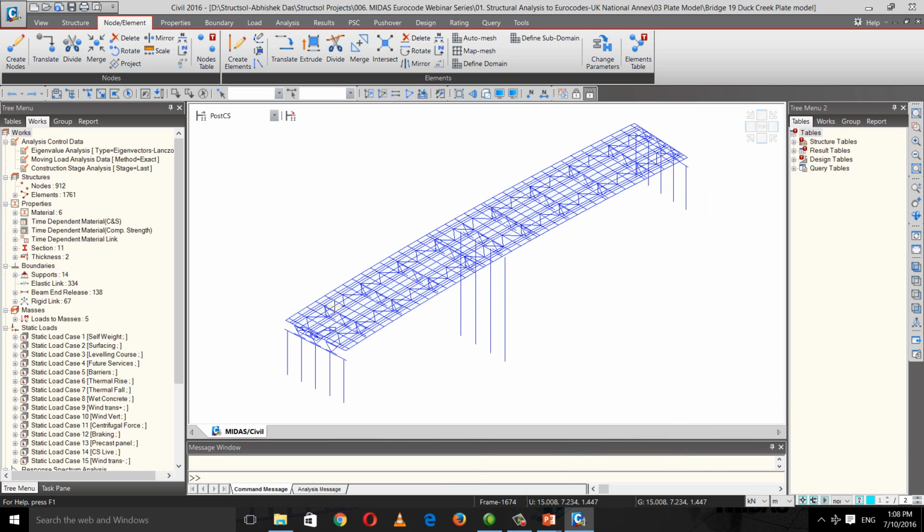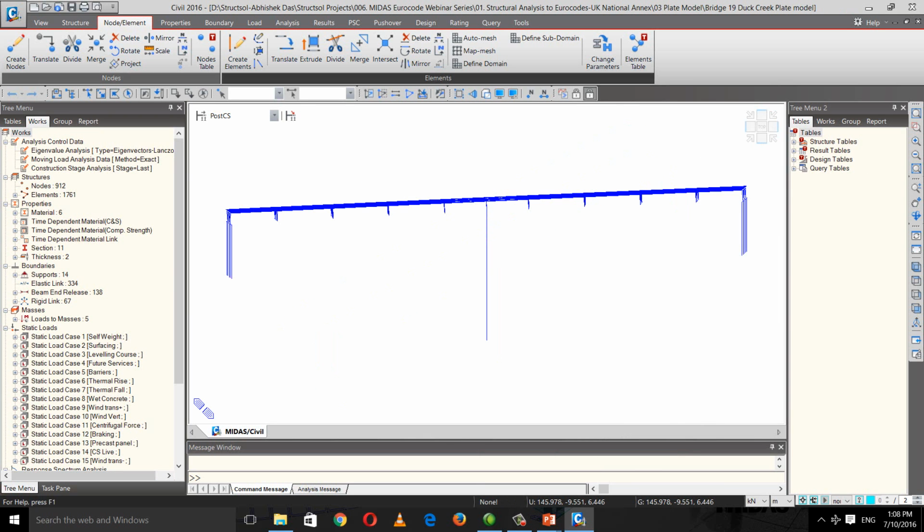Right, so here we have the same bridge, again a composite steel box girder bridge.